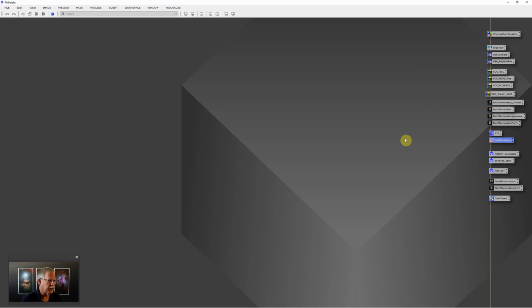And if you remember, I said we captured red, green, and blue, plus sulfur, hydrogen, and oxygen. And there's a couple differences in processing monochrome data versus color data. If you're still looking for an RGB color image, you would do this first step the same way, and then we're going to also come back and process the narrowband data. So the first thing I want to do is open the red, green, and blue data.